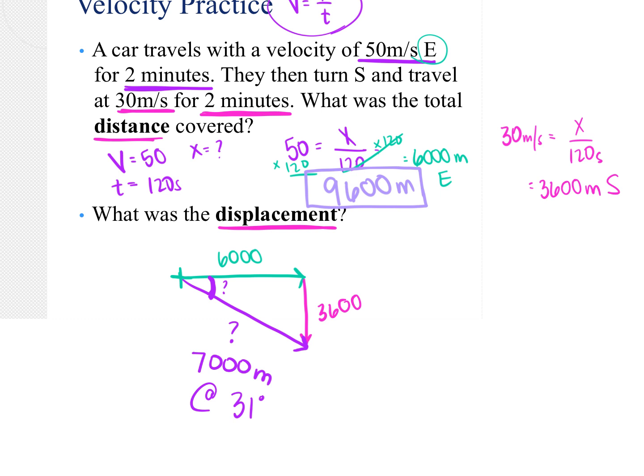The direction. Okay, so now I'm going to look at my triangle, right? Here's my origin. And for me, I'm going to look at it and say it's touching the east axis. And so then I think it's going south of east. Right? East. So it's 31 degrees south of the east axis. That's where I'm going to go. Okay. And there is my final displacement.